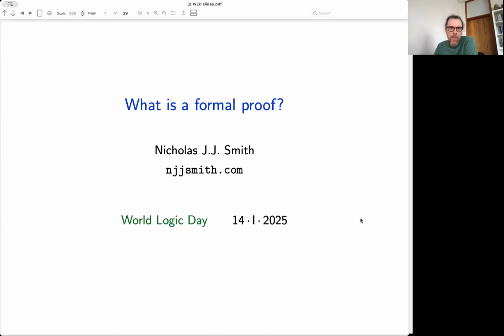And so I'm going to start with what I think is a core conception of formal proof. And then I'm going to substantiate the claim that this is a core conception by showing its origins and how it's embedded in the literature. And then the bulk of the talk is going to consider a proposal to add something to that core conception. I'm going to go through a bunch of arguments for why we might want to make that addition, and I'm going to argue that none of them are any good. So the ultimate conclusion will be we should just stay with this core conception and not add this other thing that's been more recently proposed.